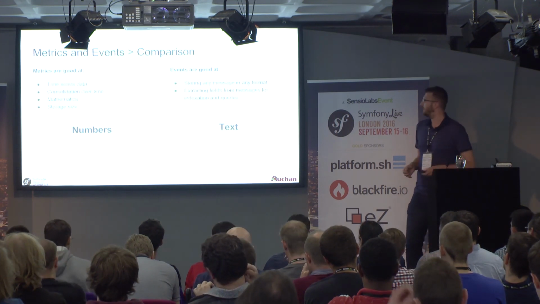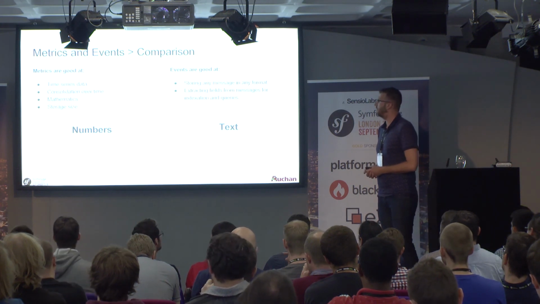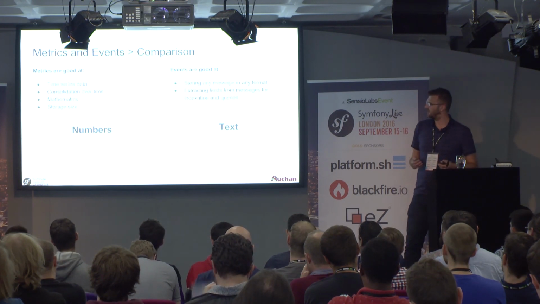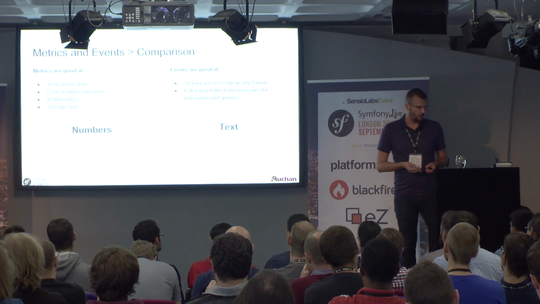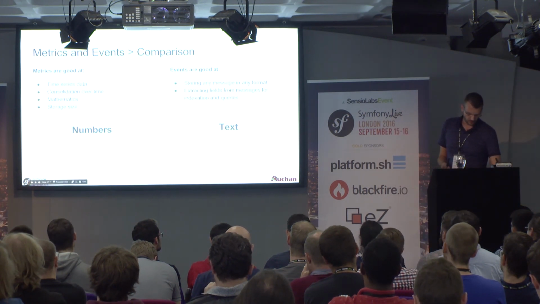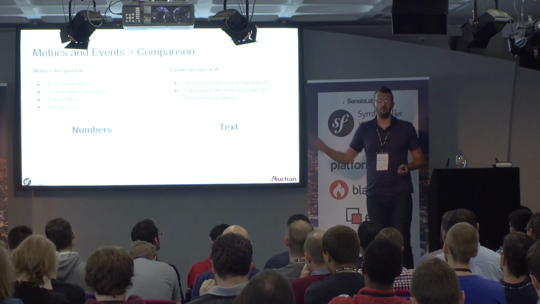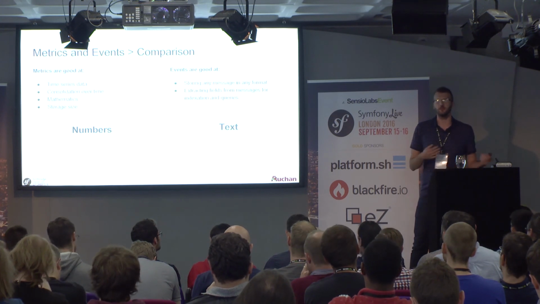Okay, end of theory. To resume what we said, metrics are good at time series data, consolidation, mathematics, and storage size. It's basically numbers. Regarding the events, they are good for storing anything, because since it's text and not a number, you can put anything you want inside it, and later you find it by the text pattern and so on. And it's very useful for extracting fields. So at some points, numbers are not enough, and then you need text. But you must be aware that text is bigger in the storage compared to metrics.